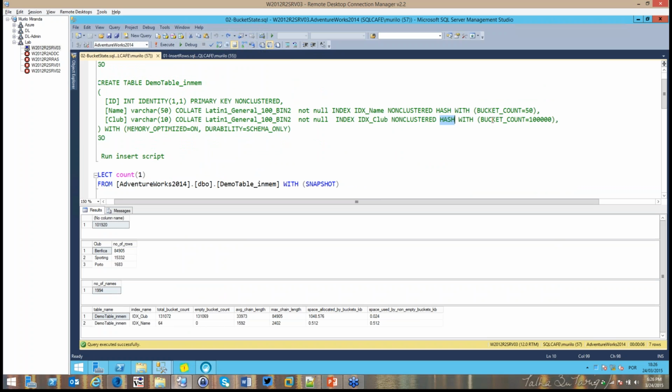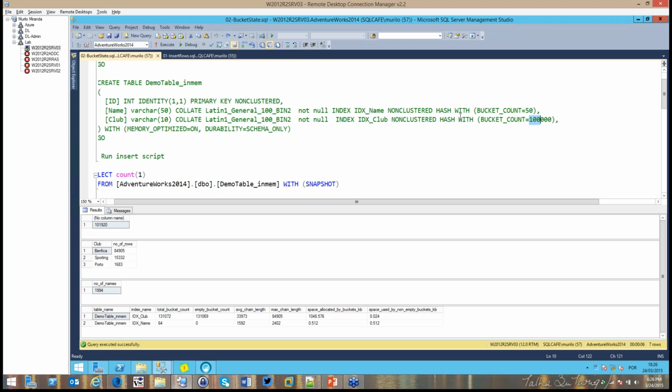And I had to define the bucket count value here. So for the name, I defined that I would have only 50 buckets to store the names. And on the other hand, for the club I defined 100,000 buckets.